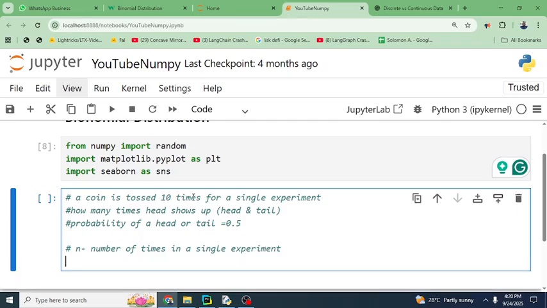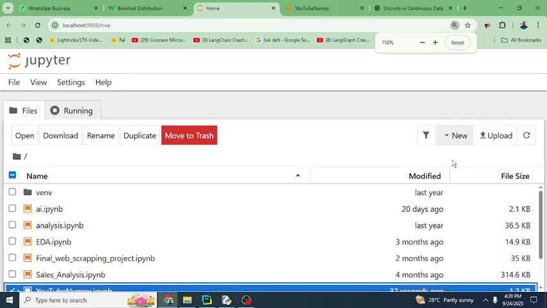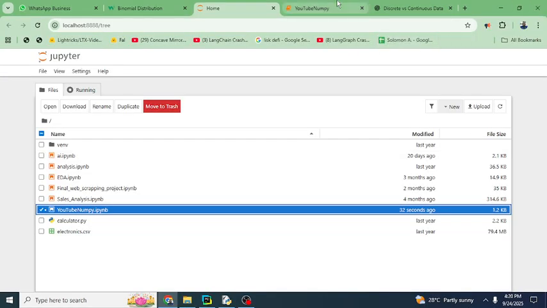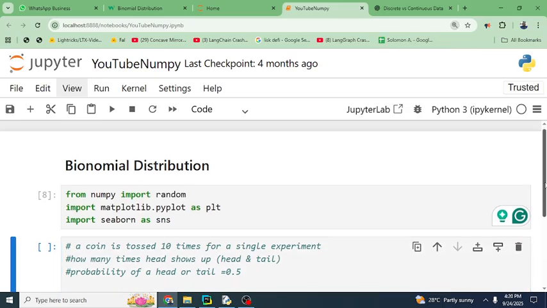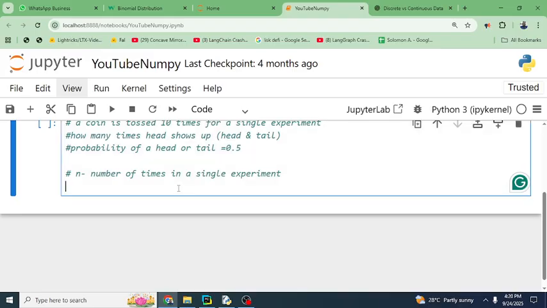Number two, we're talking about probability, p. Most times it's equal to 0.5, or 1 over 2. So the probability of one of the options, like head or tail, showing up is 0.5.